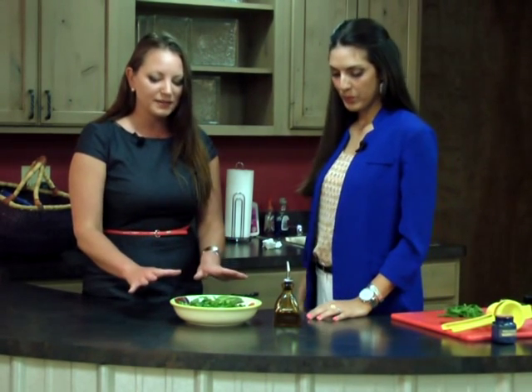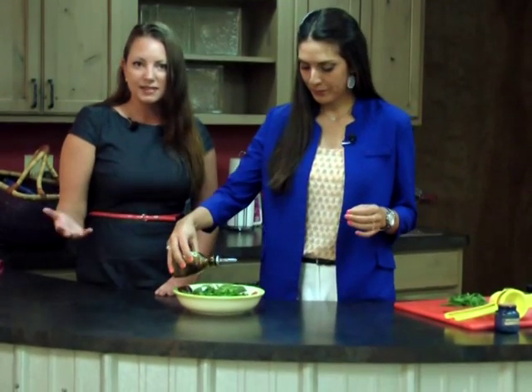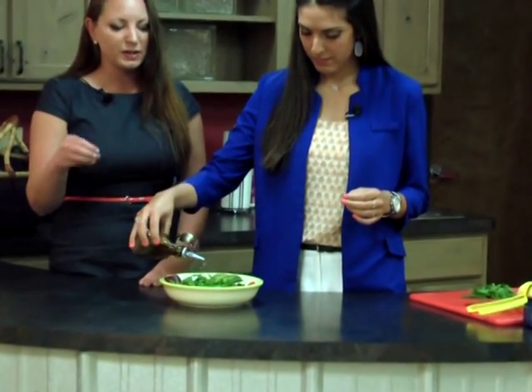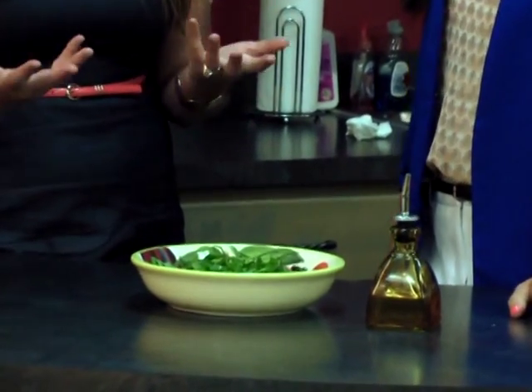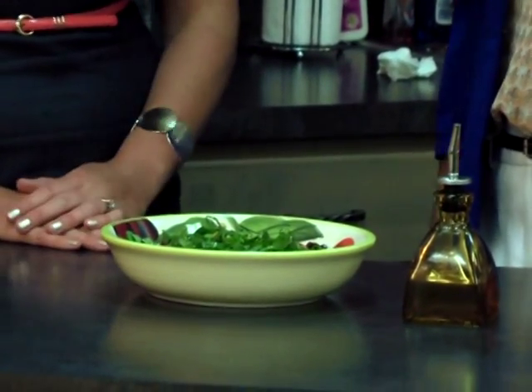Now that we've finished preparing the salad, Kelly, I'm noticing this isn't your typical lettuce-based salad. Right — that's why it's so nice to change it up. A lot of salads you think just have to be romaine or spinach as the base. We can still have our greens in there for the superfood from the spinach, but we have something a little more satisfying — a good transition from end of summer into fall. You still get all the really fresh ingredients that are ripe right now. So let's add some dressing: a little bit of lemon juice, some olive oil, and mix that together with all the flavors — your own vinaigrette. You're not wasting any ingredients.